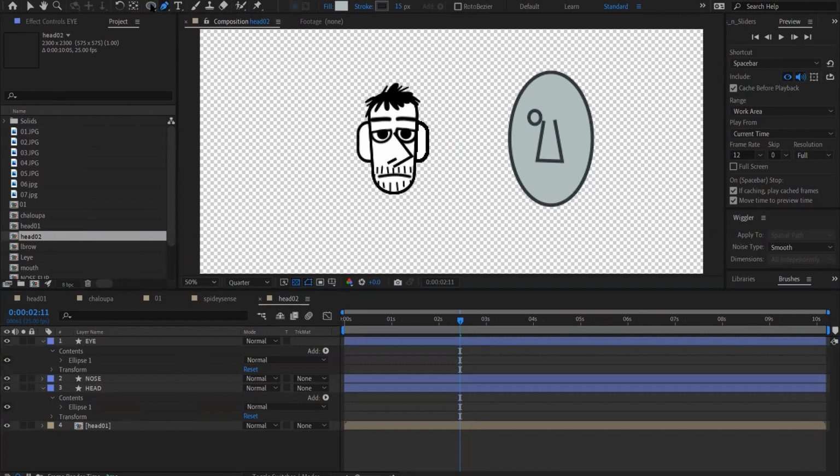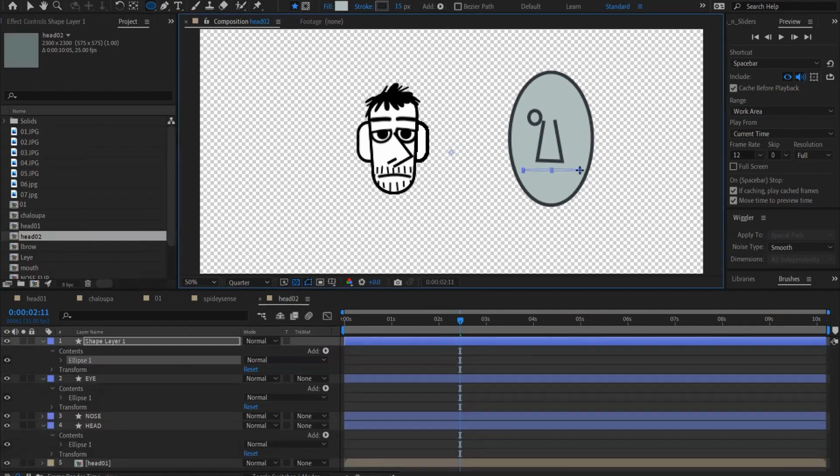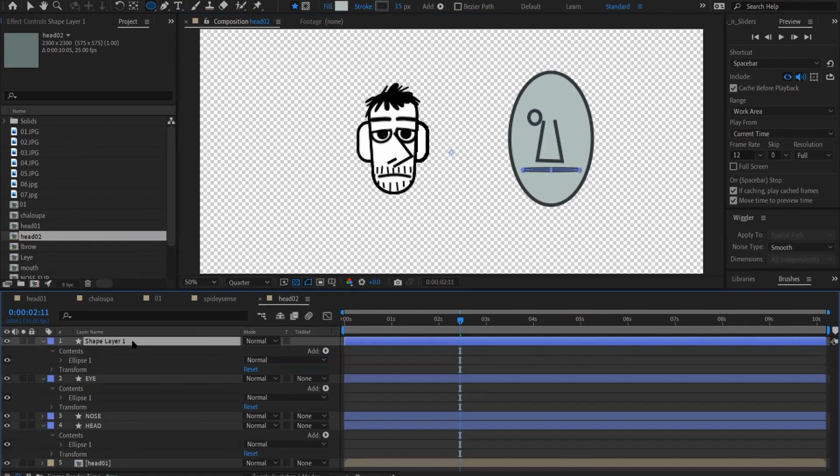Next thing I'll have is a mouth, and actually for the mouth I'm going to do an ellipse, but have it be kind of flat. And so this is going to be a mouth. The reason I did that was because then it has two sides to it. That means you can easily change the shape positions without having to create new points and all this kind of stuff.